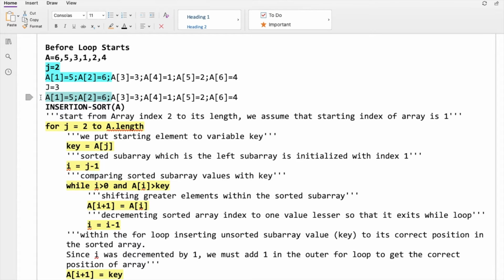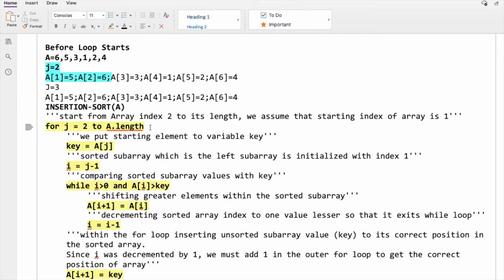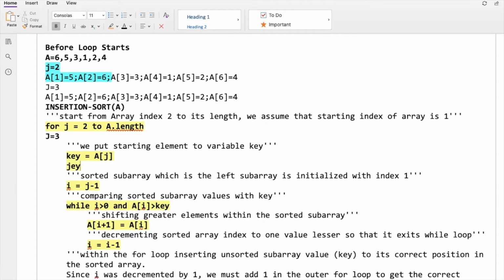and now simply unhighlighting. So now j is equal to 3. Here j is equal to 3 and key will be A3.